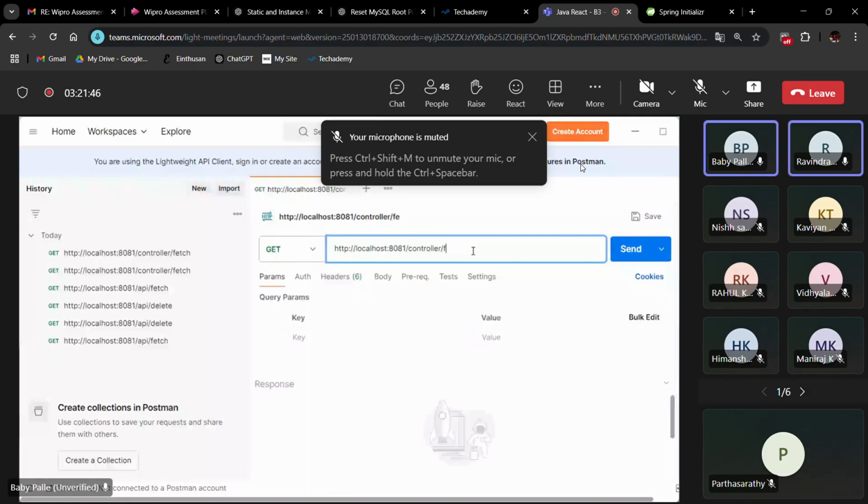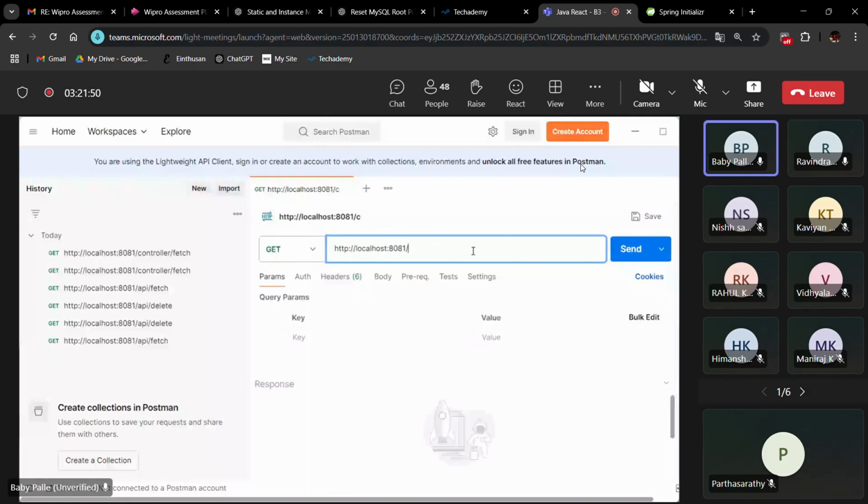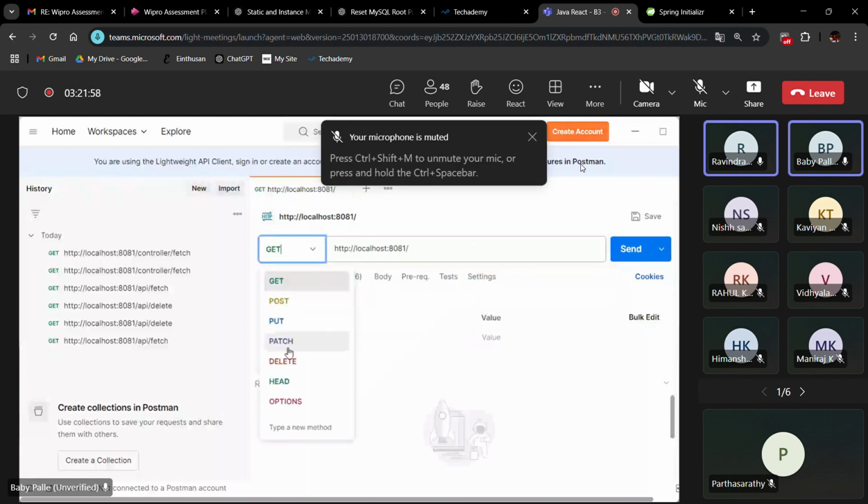Instead of get, select the save method. So, the post method. And what is the path?